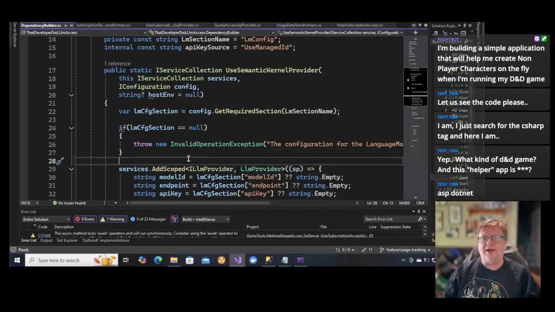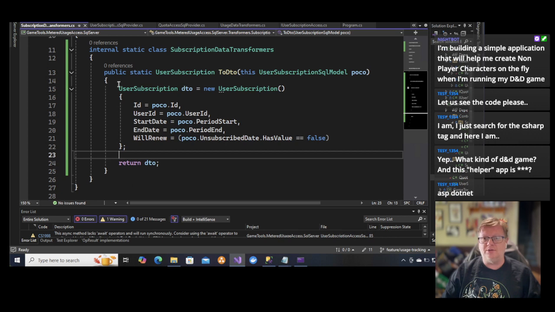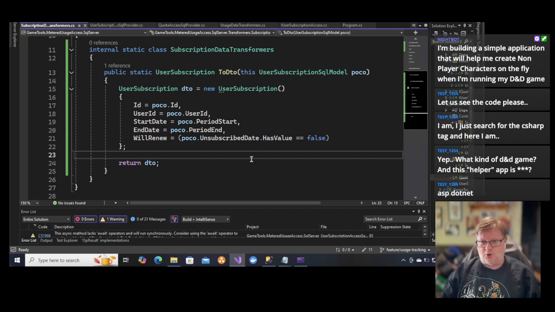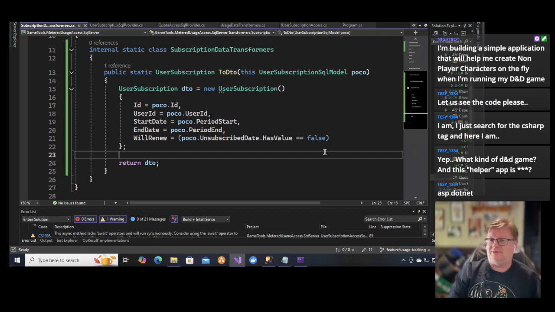And what I'm working in right now is the subscription model, or the code that's going to manage the subscription data, so that I can make sure my customers aren't costing me more in Azure hosting fees than they're paying me in monthly subscription.